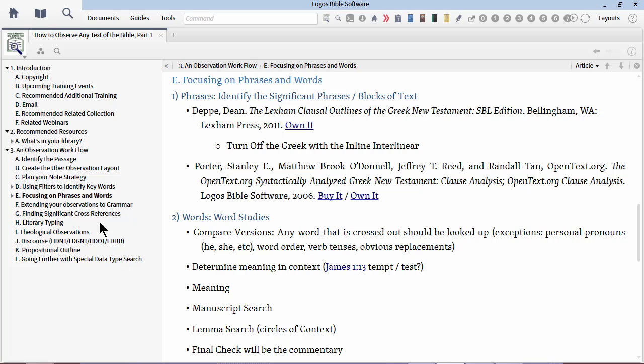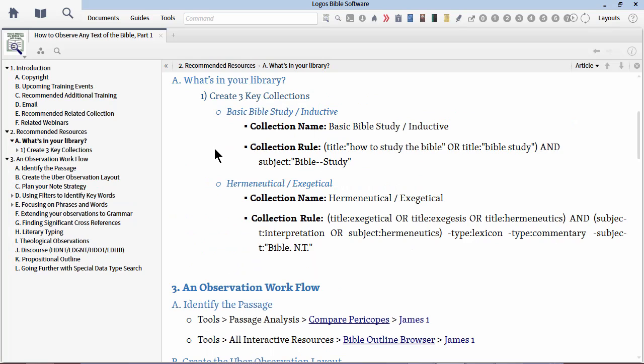This is a lot to cover tonight, and we'll probably go the full hour and a half, but we definitely will be done within 2 hours. Okay, so let's first begin with the most important question. What's in your library? And this is really a great question because Logos continues to throw more and more books at us. If we upgrade, we get all these extra books, and who knows what's in there unless you literally go through book by book.